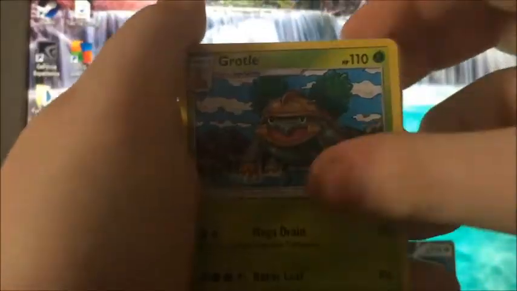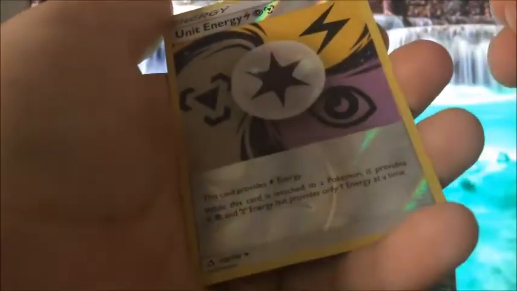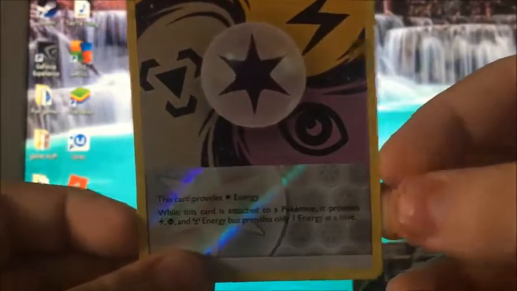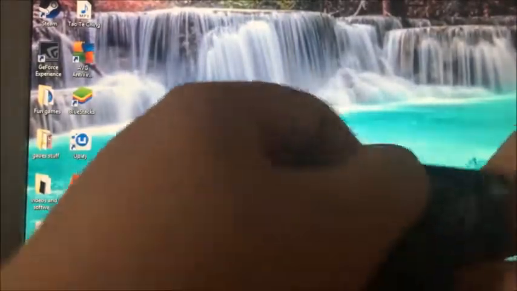Leaf energy, or grass energy, Grottle, Yanmega, Volkner, Dewpider, Stunky, Turtwig, Electabuzz, Bunnyary, Unit Energy, which is a really good card that I've been wanting from this set, and Toxic Rogue, because this is like a colourless, but it provides either, it's like Rainbow Energy, but only with three types, which I do have a Rainbow Energy, so that's pretty cool.